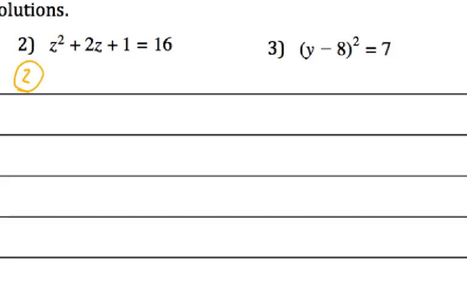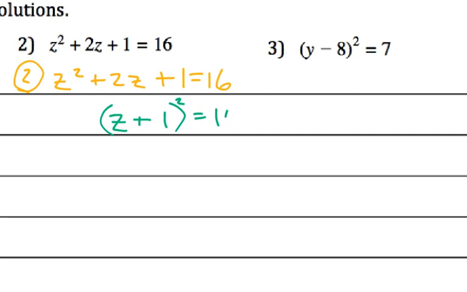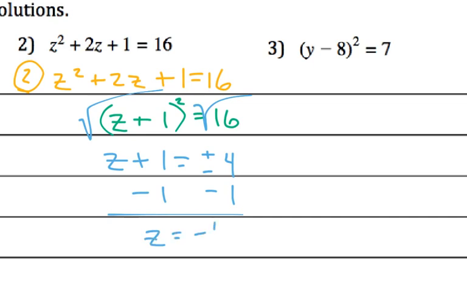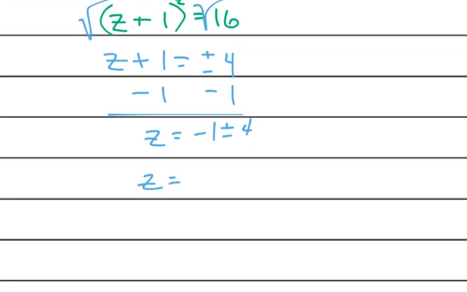I'll rewrite it. z squared plus 2z plus 1 equals 16. Yeah, I could subtract first, or I could realize that this is a perfect square, and I would write (z + 1) squared equals 16. Then it's very similar to the last one. Square root both sides. And then you would have z plus 1 is equal to positive or negative 4. Subtract 1 from both sides. So z would be negative 1 plus or minus 4. And on purpose I am showing this as kind of an extra step, which would give us negative 5 because negative 1 minus 4 is negative 5, or positive 3 because negative 1 plus 4 is positive 3.